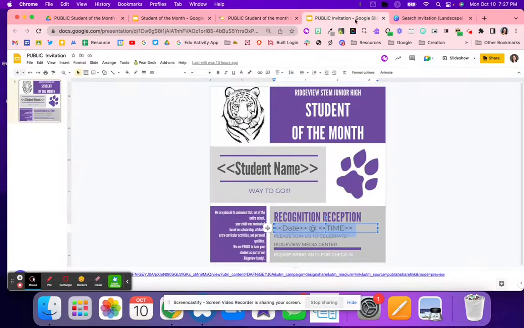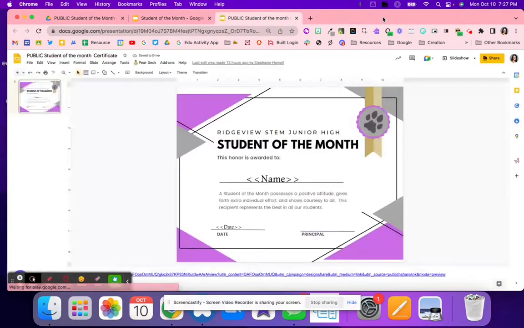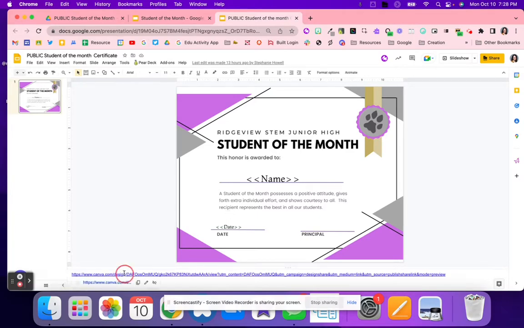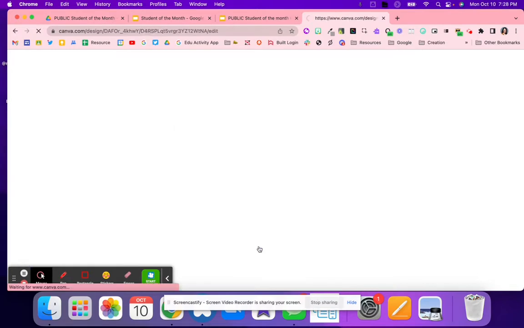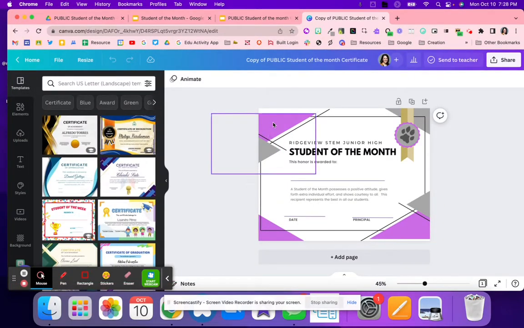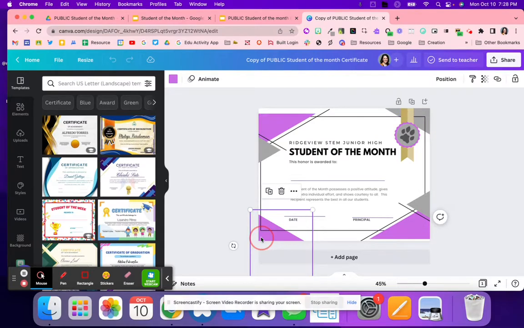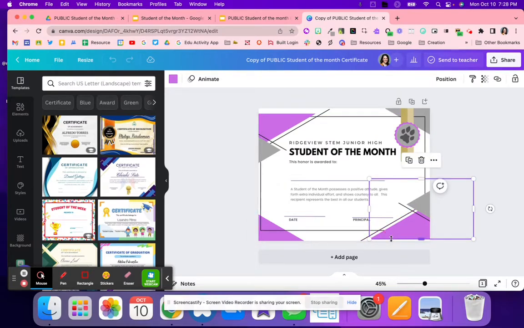So right here, students will get this certified badge or reward sheet. And it's going to, again, customize to their name, the date, and then the principal can sign off. And so what you're able to do, again, is down in the speaker notes is the Canva link to the template. You can use this template and you can customize the colors to fit your needs. The reason that this pink is a little bit off is because we are printing them and it just prints a little bit darker if we use a lighter color.